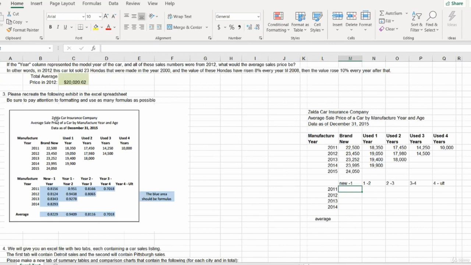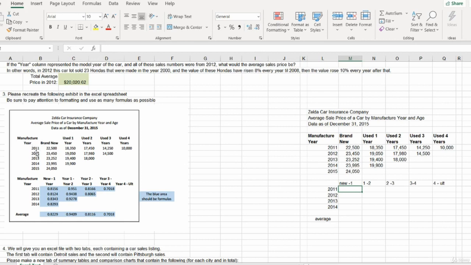Okay, this is the sales price by year and age. And if we sit and think about this for a second, what could this mean, to get a factor of 0.8156 going from new to 1 year, when here we have a brand new and a used 1 year column? So this is how much they depreciate. A brand new car in 2011 costs 22,000.